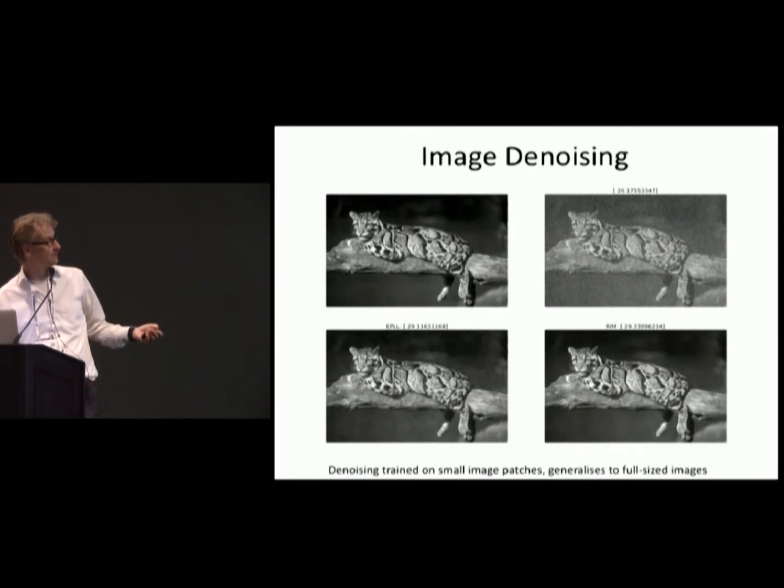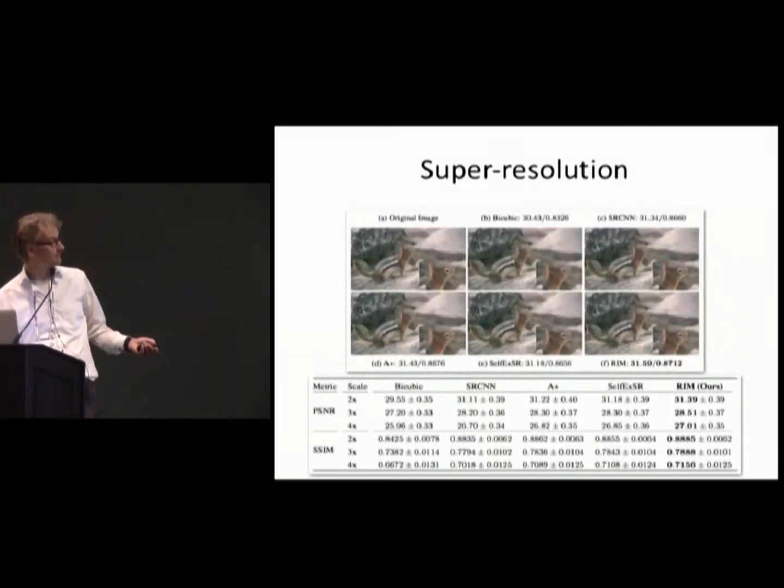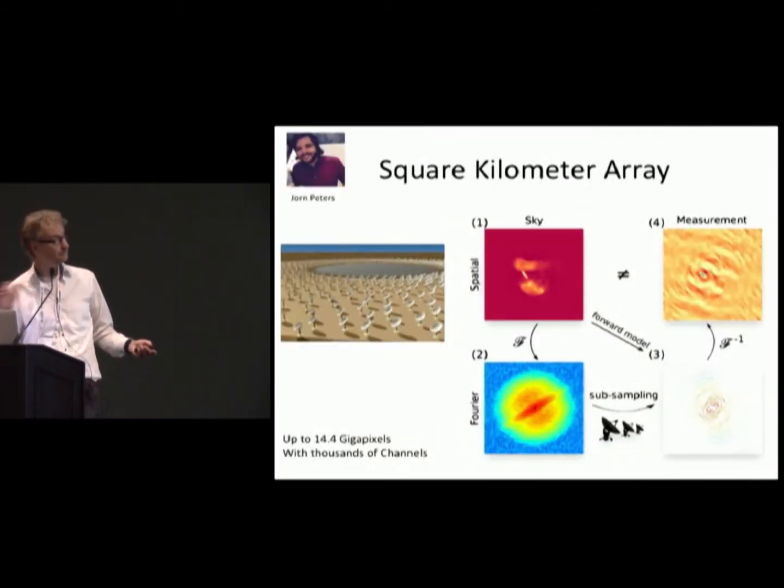We have a denoising problem. This is the problem you try to denoise, and you can see it will nicely reconstruct. Here's a super resolution problem on real images. Of course, it's better than bicubic interpolation, but we did compare it to a whole lot of other methods as well, and it seems to perform quite well. Here are more super resolution results comparing to other state-of-the-art methods, and you can see the details are being reconstructed very nicely. I'll skip the bold numbers for you, but they are bold for RIM.